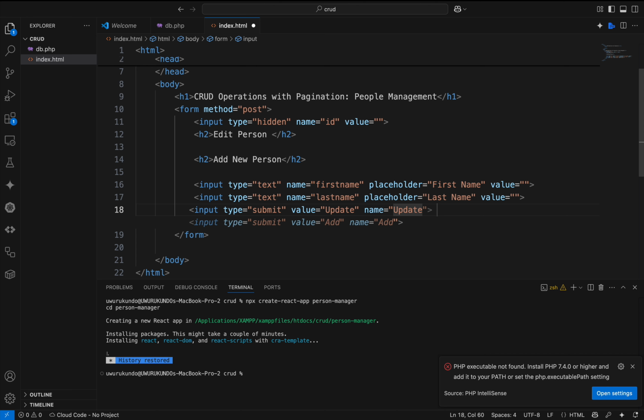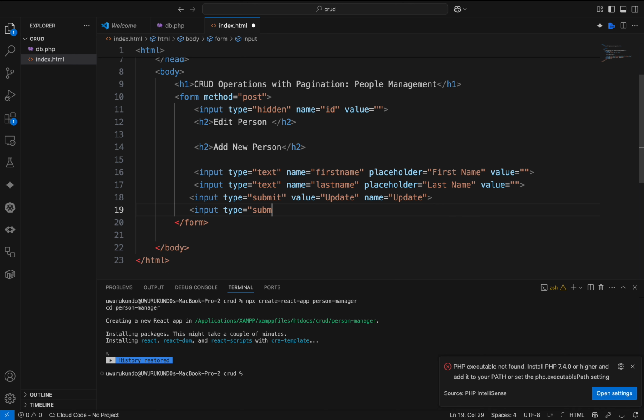So after this, we also need the button. But the button that we need is button type equal button, and then this button have it to be equal to cancel. Let's use cancel for update.